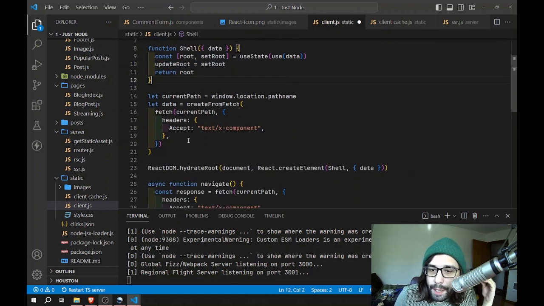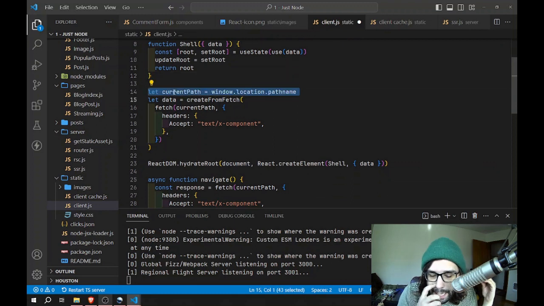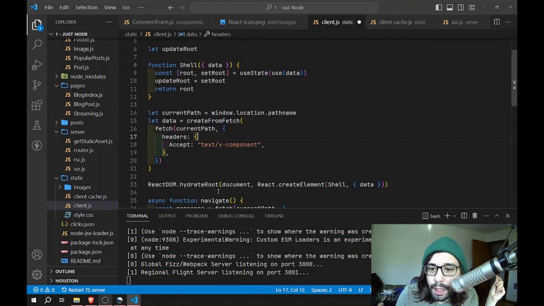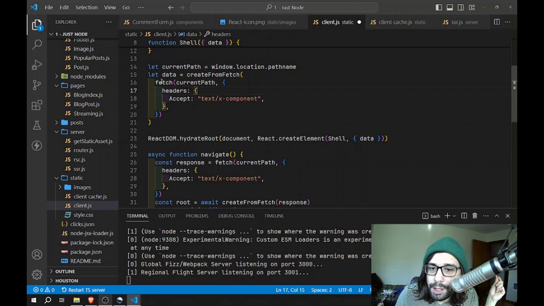Then we're just going to look to see where we are right now. What has the user requested? What is in the address bar? We're looking in the location API and looking at the pathname of that. Then we're going to use this createFromFetch method from react-server-dom-webpack/client. I actually have this aliased to react-server-dom-webpack on the client just to make things easier for myself, a little less typing. And so the createFromFetch method, well, I'll show you the import map in a second because that's interesting too. So if we look down here in the createFromFetch, all we have to do is just fetch something. Literally, it creates an element from fetch.